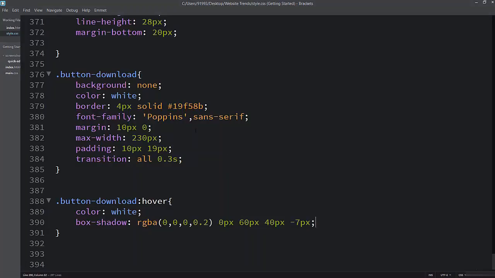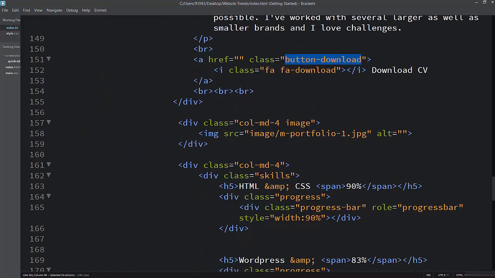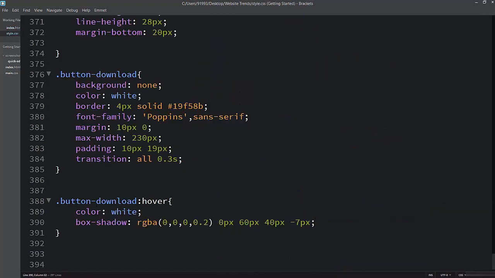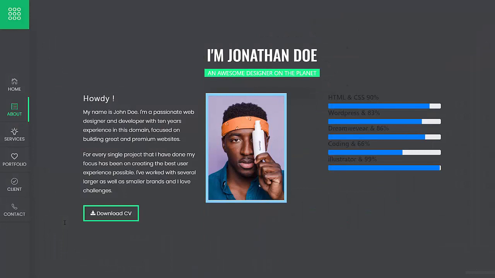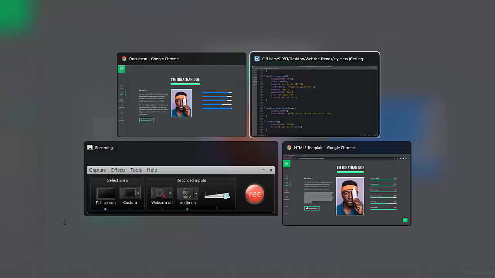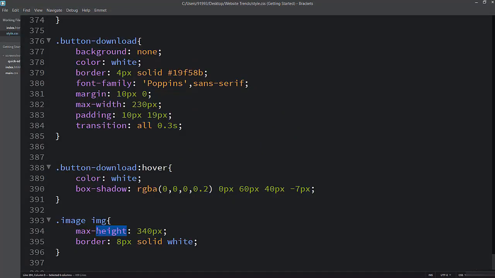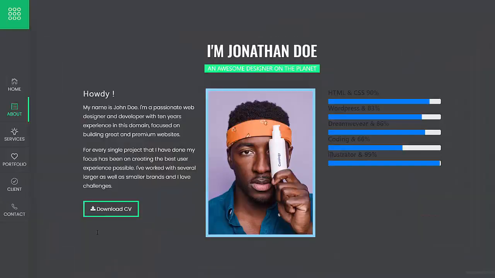This image is available inside the class called image. This image class is having the image source. So right now I'm calling image with a selector called img. Very first I'm putting maximum width kind of 340 pixel, and also I'm going to put in some border to this like 8 pixel. Its thickness, style should be solid and the color white. I think we have to increase its size. Here I'm putting maximum width, not height actually. Okay, now it has got shifted beautifully.